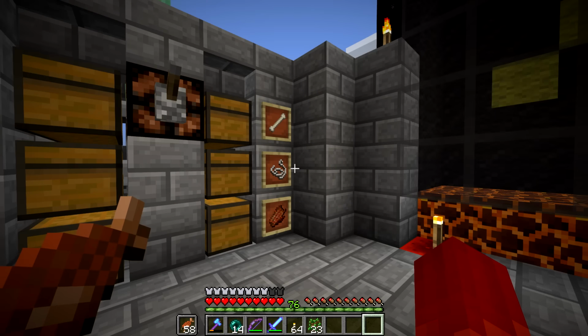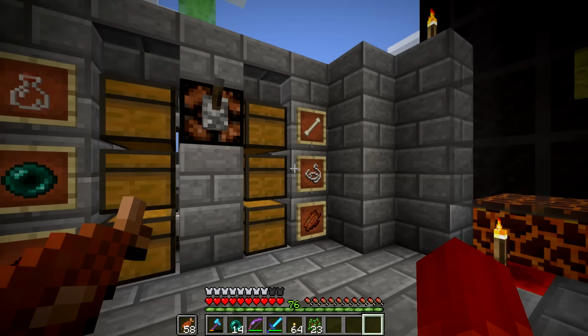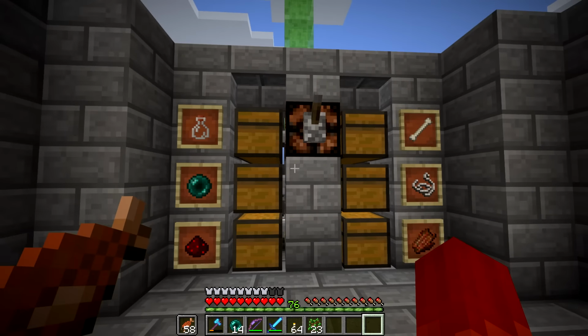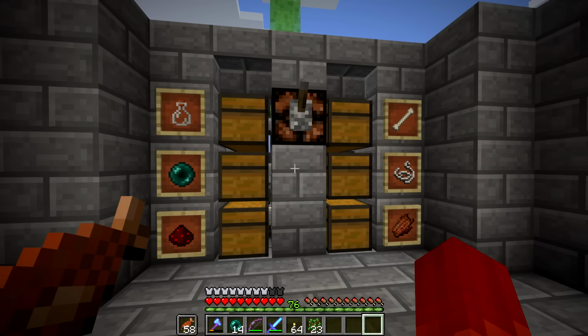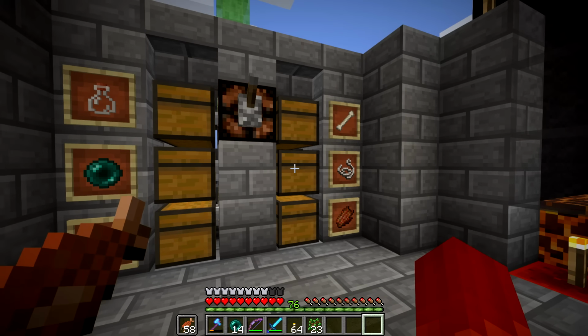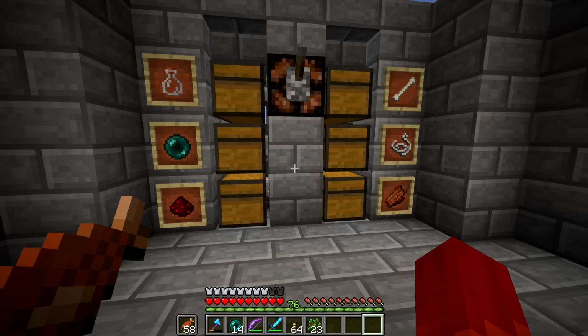Tick, tick, tick, tick. I feel like Captain Hook, the ticking's driving me insane. I can't handle it. There's so much noise. It makes me feel gross. It makes me go nuts. Having to come over here and grab rotten flesh, string. I've been doing a bunch of villager trading. We have tons of emeralds now. But I just couldn't handle the ticking, so I had to come up with some solution.